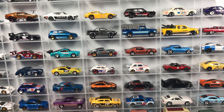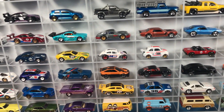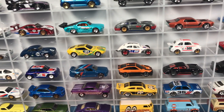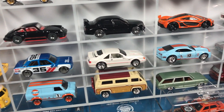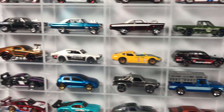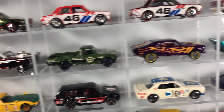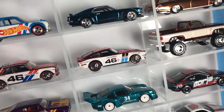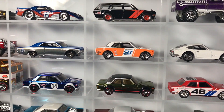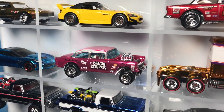This is the Carney wall display you've seen in my videos. I typically use it as the background and update it with Hot Wheels Car Culture as soon as a new assortment is released. We're right now at Cargo Carriers, coming very soon. On top of that I have some of the current super treasure hunts released so far, and an array of convention and RLC models — some of the more valuable models in my collection.